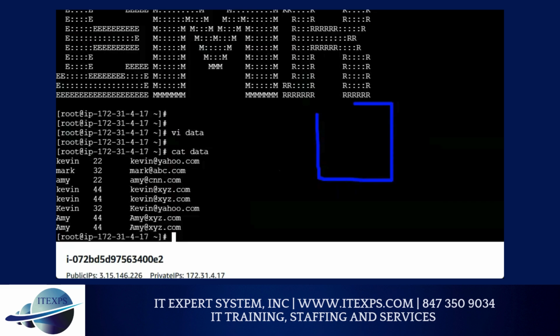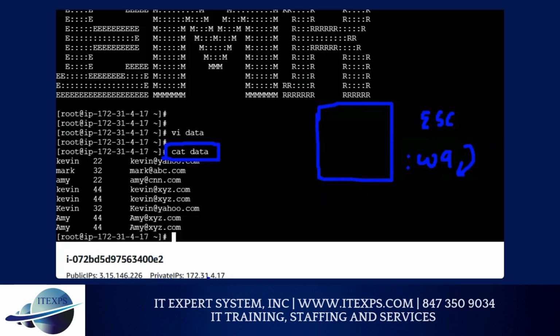In order to come out, first you need to do escape, colon wq. w means write, q means quit. You press enter, you're out. And now do cat data just to make sure the file has your data. So good news, your file has the data. It does not just disappear. Cat data, and you can see that file. Yeah, when the screen cleared, I thought I did something wrong, but cat data worked. It showed back up, but I just initially got worried when it cleared.